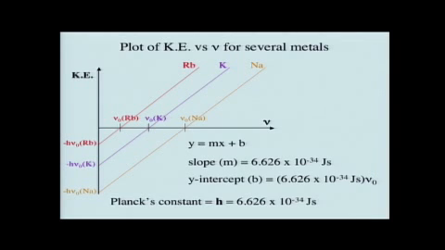And he actually knew that this number had popped up before, and a lot of you are familiar with this number also, and this is Planck's constant. Planck had observed this number as a fitting constant years earlier when he looked at some phenomena, and you can read about it in your book, such as black body radiation. What he found was he needed this constant to fit his data to what was observed. And this is the same thing that Einstein was observing, that this constant was just falling right out of, for example, this slope and also the y-intercept.